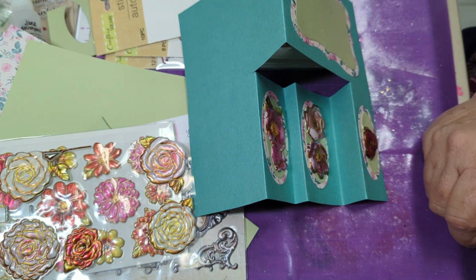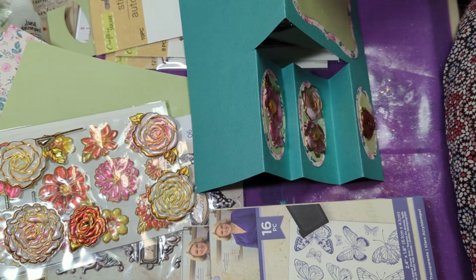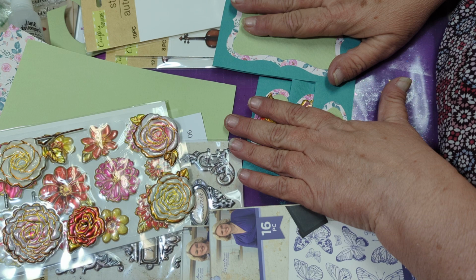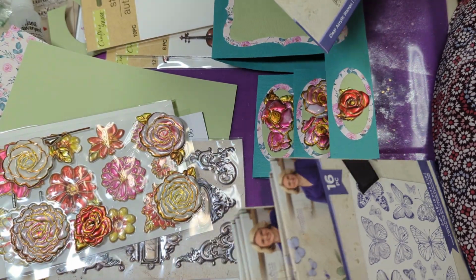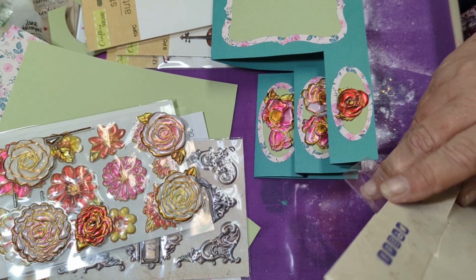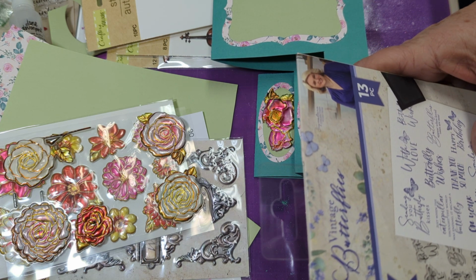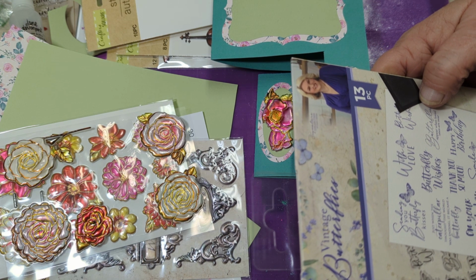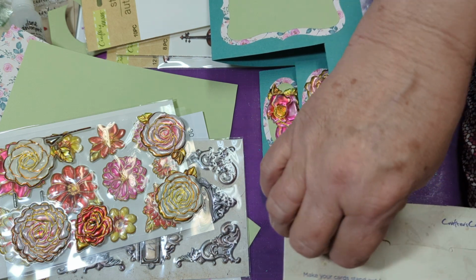Let me see. There were some stamps I know in here in this butterfly thing. As I'm getting my room organized, I will have my sentiment stuff closer where I can reach it easier, but for now, it's not. Okay. I don't want to do sending you butterfly kisses. In a world where you could be anything, be kind. That would be a good one. Okay.